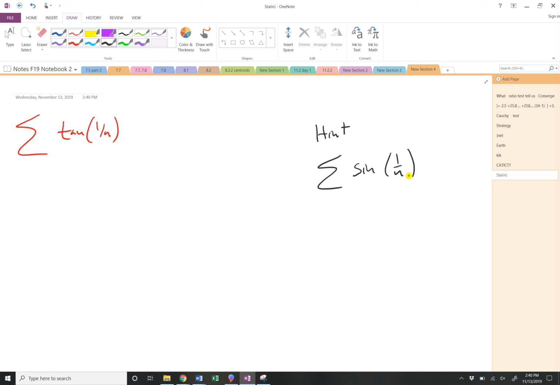All right. How did we handle the sine of 1 over n? Flip back in your books, in your notes from section probably 11.3, comparison, limit comparison test. How did we handle sine of 1 over n? We did comparison tests, and what did we compare it with? Not x. 1 over n. So we did a limit comparison test. As n goes to infinity of sine of 1 over n over 1 over n. So we are comparing it to the input.